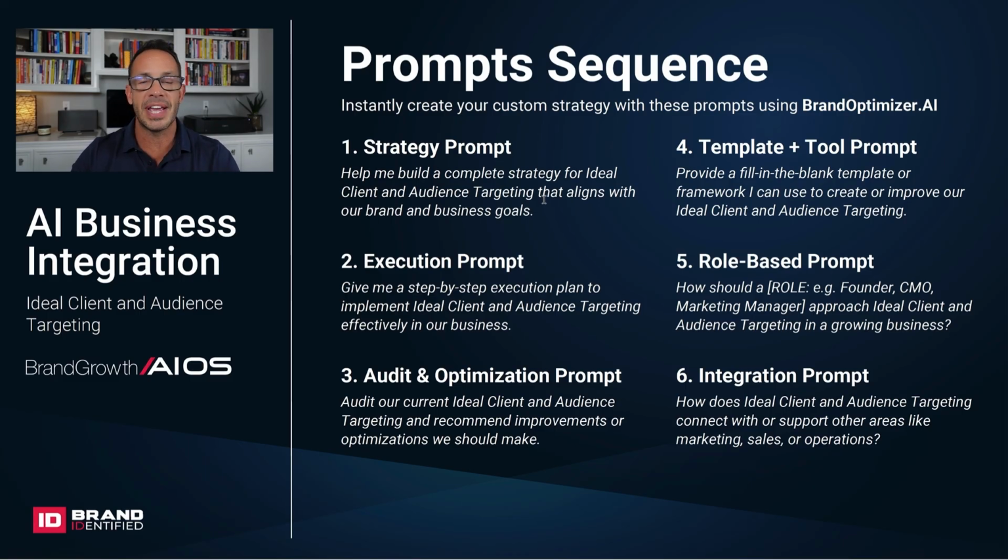Prompt number 4 is a template and a tool prompt. This is, provide a fill-in-the-blank template or framework that I can use to create or improve our ideal client and audience targeting. The 5th prompt is a role-based prompt. So you're going to say, how should A, and then you're going to insert a title or a position within your organization. So for example, founder, CMO, marketing manager, approach ideal client and audience targeting in a growing business.